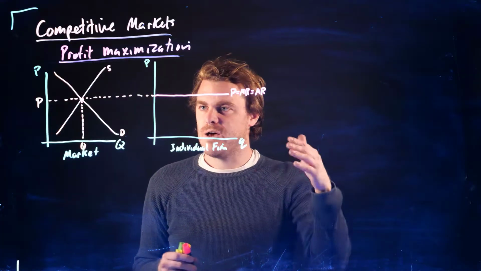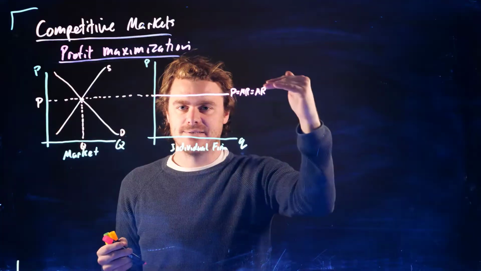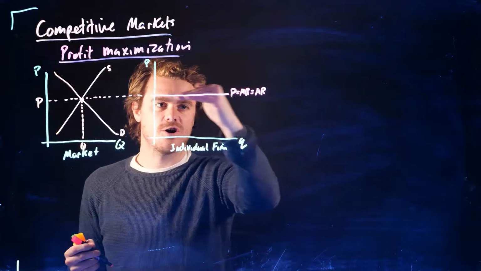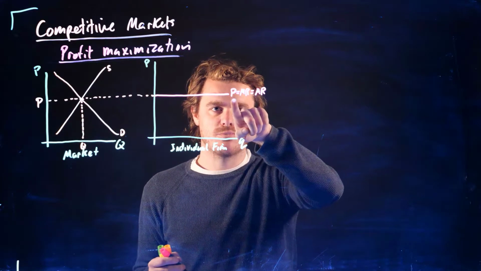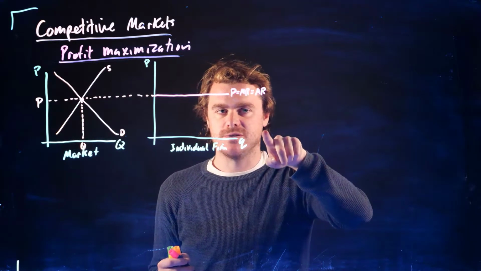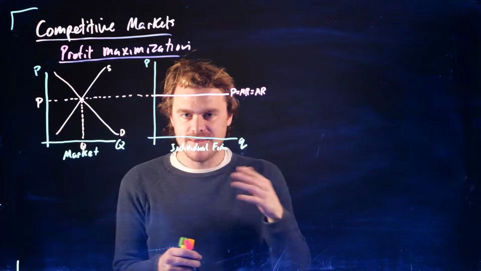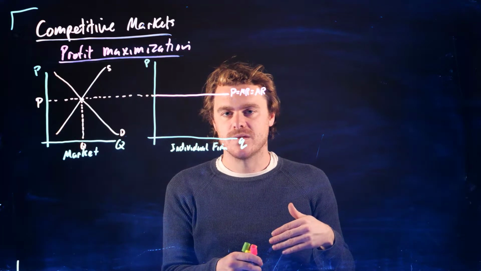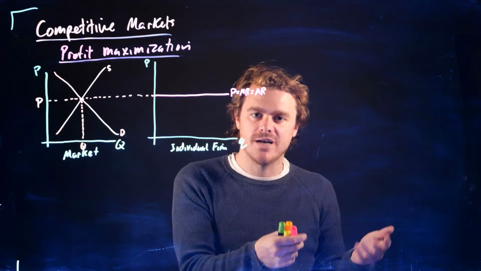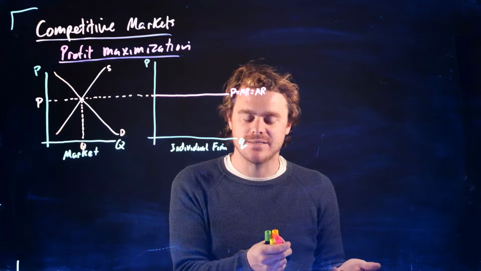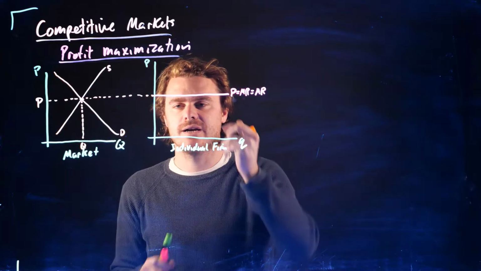Okay, so now we've talked about this idea that no market power means we have this flat line here, this purple flat line. Price equals marginal revenue equals average revenue, no matter what the quantity. We can think about adding those cost functions or cost curves that we talked about last time, in the last module. Just trying to find a different color here.